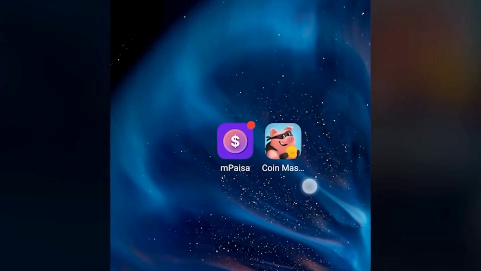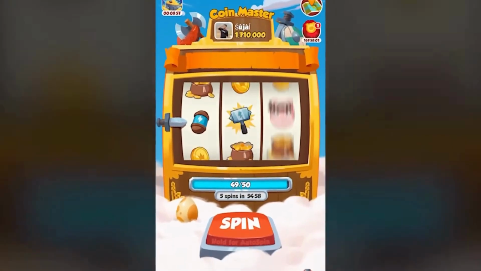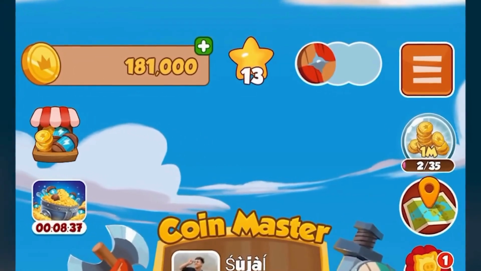So once you install the Coin Master app, just open it from there so that we can start playing it to make money online. To earn money with the Coin Master Play to Earn Games app, you have to spin the rewards by pressing the red spin button right here, just like you are seeing on your screen. You will get some rewards every time you press the spin button, and your rewards will be credited to your account on the top left corner.